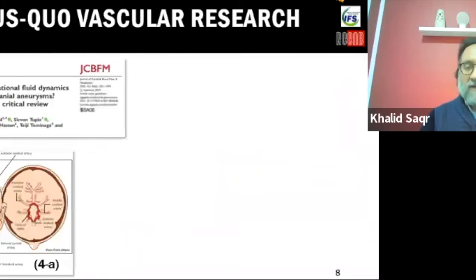To explore why such a question persisted for so many decades, my colleagues and I have carried out a meta-analysis and review of more than 1,700 papers about intracranial aneurysm. If you can scan this QR code, you can easily download the paper from Journal of Cerebral Blood Flow and Metabolism. We focused on intracranial aneurysm because it's a very unique vascular condition where a very slight protrusion in one of the main arteries of the brain appears and could lead to subarachnoid hemorrhage and to death, actually. It's better known as brain aneurysm.